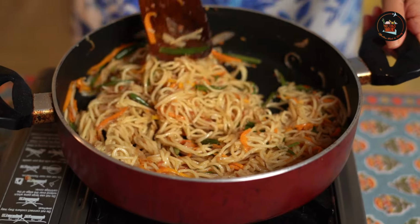Finally, let's add in a little bit of vinegar, like 1 teaspoon. Veg noodles are done now. Finally, I'll garnish with a little bit of spring onions and we're set.